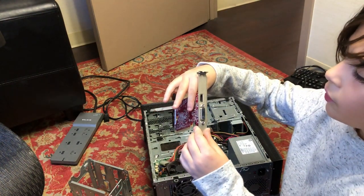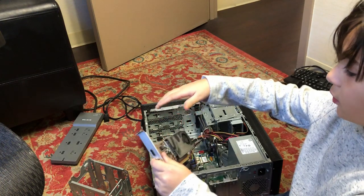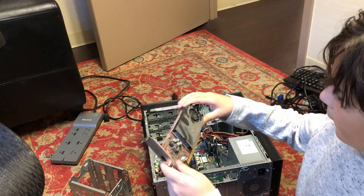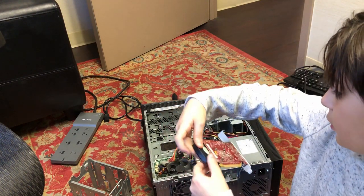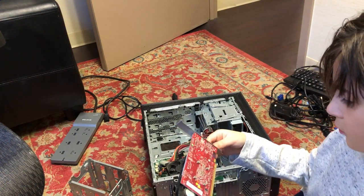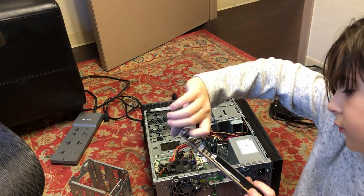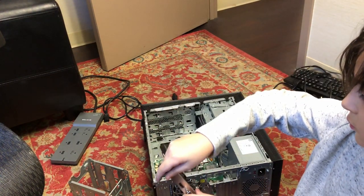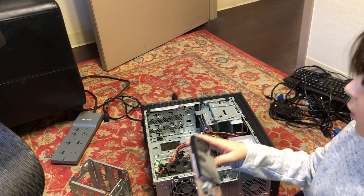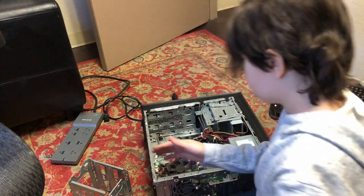From here, looks like it has HDMI. I can give it that. Most GPUs don't have that, like the old ones. Okay, so lots of dust on it. Let's see where it is. No, that's what these old ones do. NVIDIA. No. Well, this one's just a goner. We should just leave it in there.